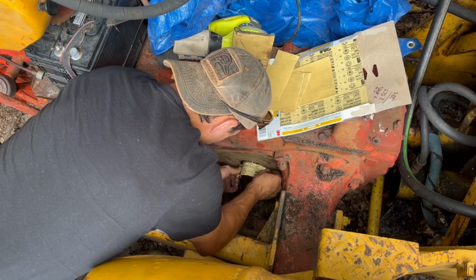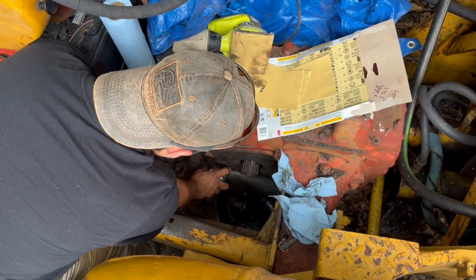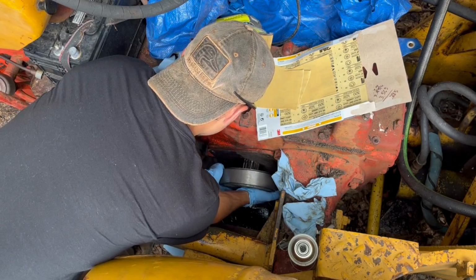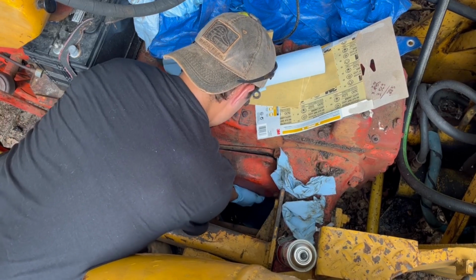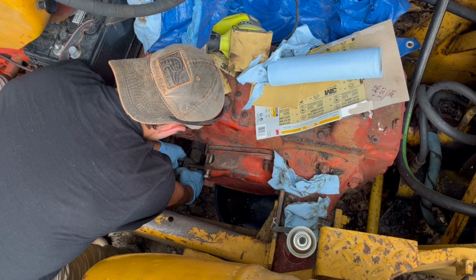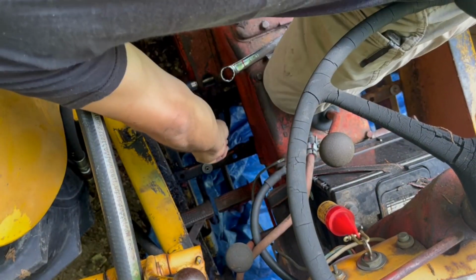Here I'm using sandpaper and just cleaning off any rust that was on the side of the differential. When attaching the brake cover back to the tractor, make sure you follow the torque specs for your specific tractor.